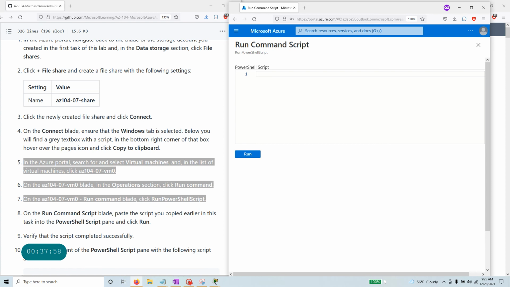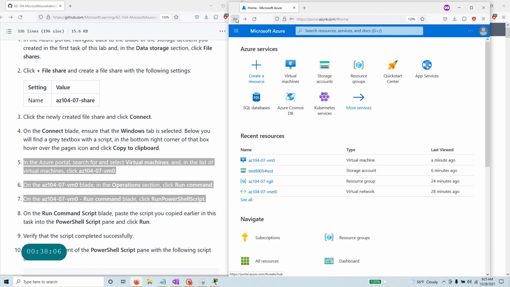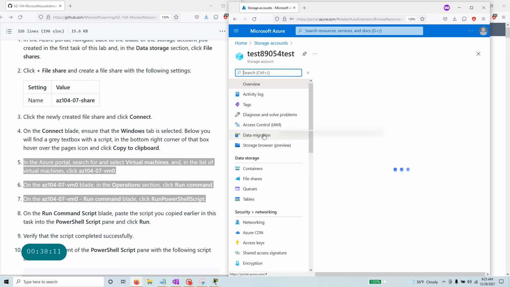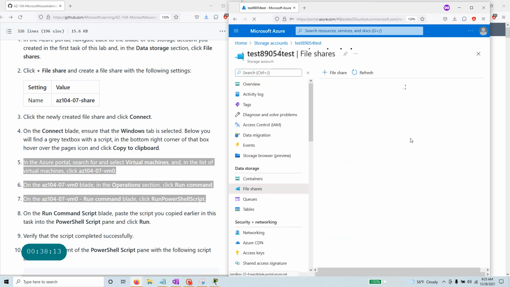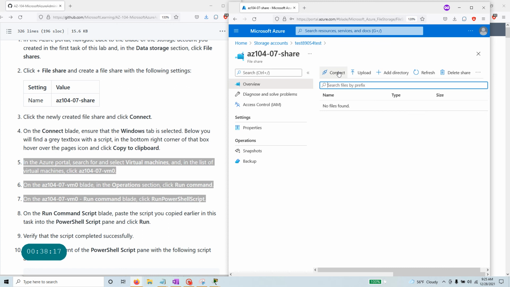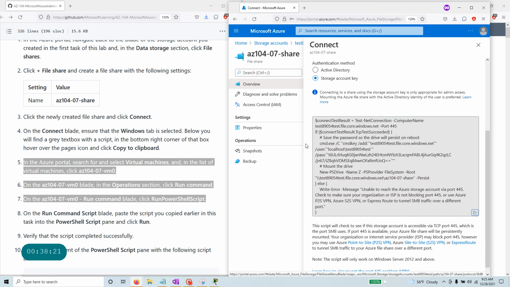And here we are going to paste. Oh, so we had to copy that. I didn't copy it, so let me go back one more time. Go back to my storage account, to the file share, then connect, Windows, and I'm going to select it one more time.